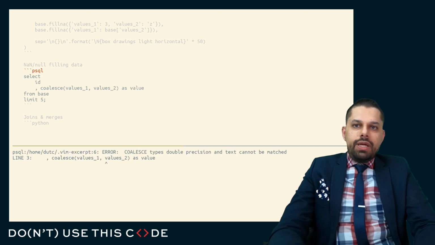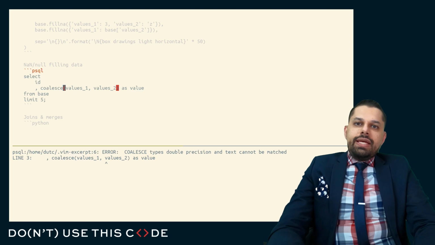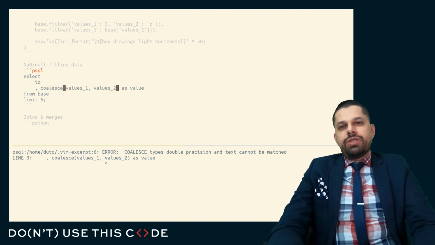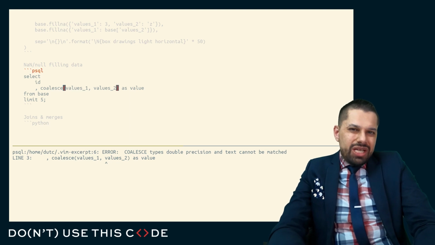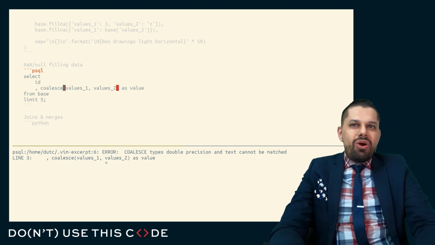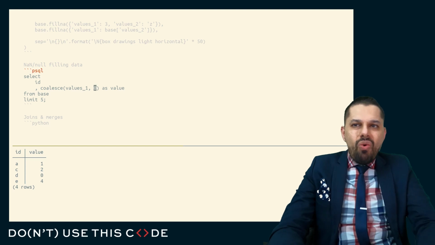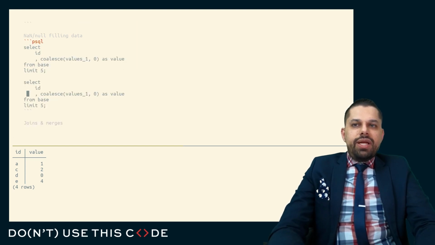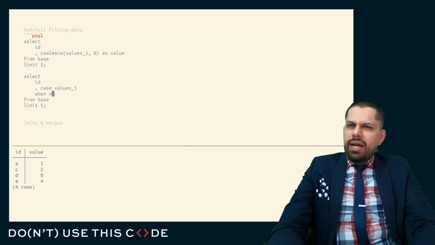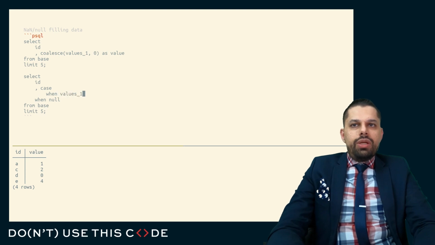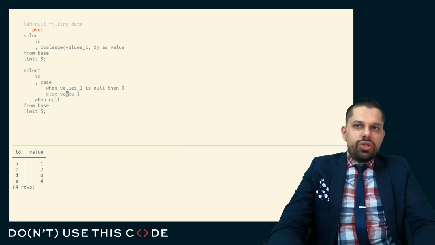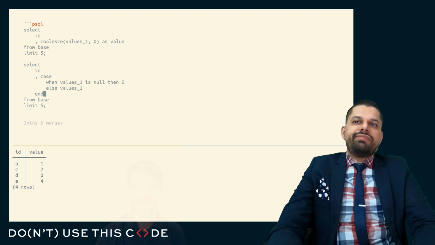as our value. And the one tricky thing is the tuples that you get from SQL are strongly typed. In pandas, you could always have that object dtype. Here, this might fall apart on you. In this use case, it might not be that relevant, but you could do something like this. Or you can always use a case statement in SQL. We'll do it this way: case when values 1 is null, then whatever, 0, else values 1. And as long as you're largely staying within the type system, SQL will be fine with this.